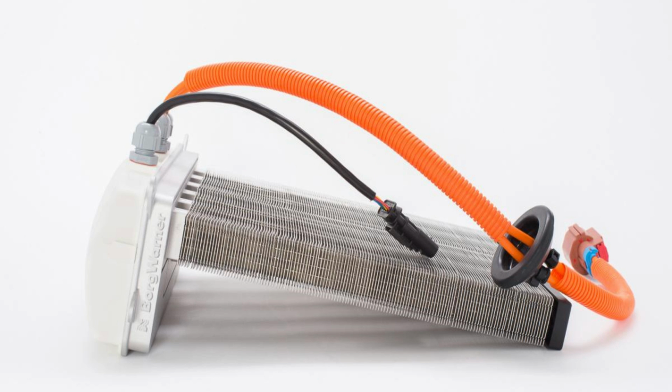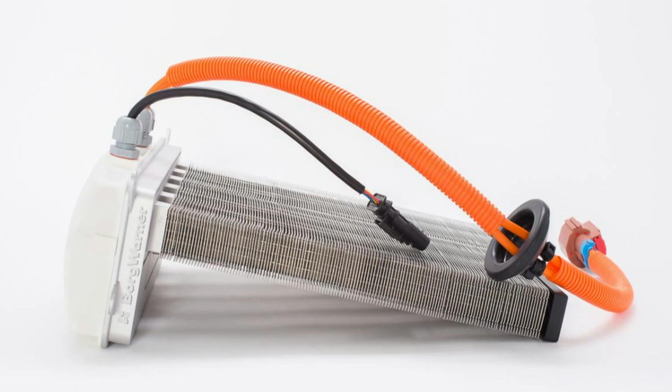And we've got some amazing data that's come from the onboard telematics. So we'll show you the graph, and I think you'd be quite surprised, well, I've been surprised at how many miles per kilowatt hour you lose by just having the PTC heater. That's the positive coefficient. I've forgotten what it's called. The PTC heater. The PTC heater called a positive temperature coefficient heating element. That's what a PTC heater is. Got it right. So that uses a different way of heating the cabin. But anyway, let's delve into the figures.